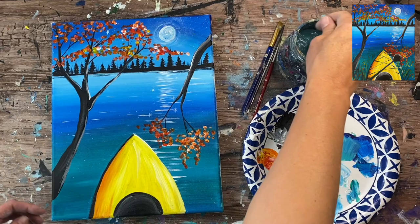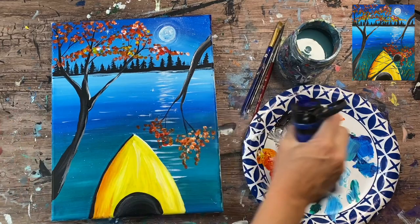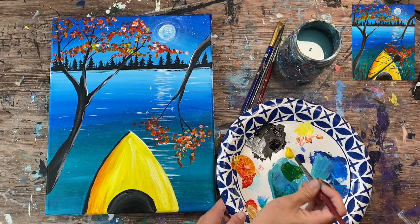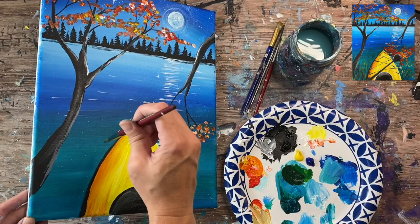Next, I'm going to demonstrate how I did the grass pieces that are hanging out in our water. And so we need to make a green. I know we have phthalo green on our palette, but that green's not going to work for us. We're actually going to make green by mixing the primary yellow with the phthalo blue. So a little bit more yellow than blue to make the green. I'd say maybe 2 parts yellow, 1 part blue, and a very, very small amount of black. And that's going to get you a dark green color.